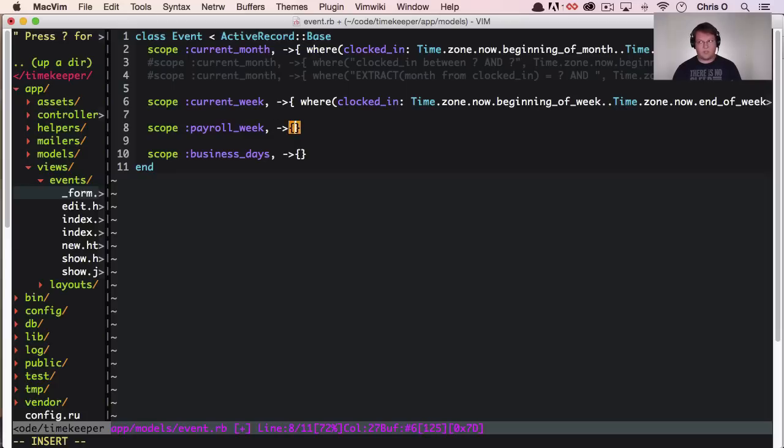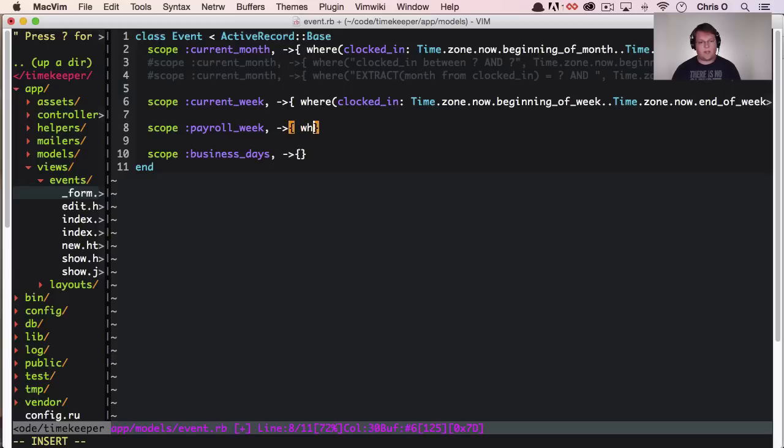We could start with, let's assume that today is the beginning, and then we can move that around so that we can pull that variable out, the starting day, so that you could pass it in. Because it's not going to be every Monday that's the beginning of a payroll week. It's like every other Monday. So that's something we would have to pass in via the controller or the view.